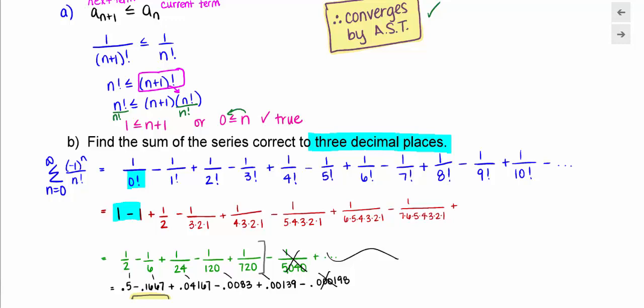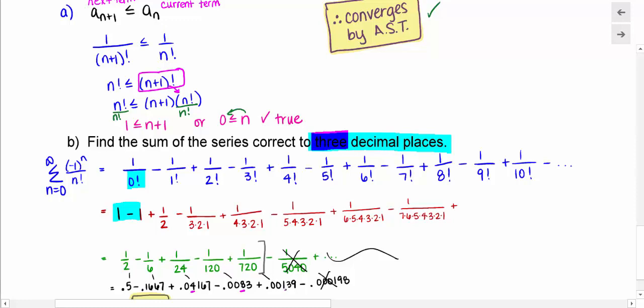So if I want this correct to 3 decimal places, I want to find the fraction that, when I do the computation to figure out its decimal value, does not impact my sum to that third decimal. So if you look, 0.5, I need that one. 1/6 is 0.1667, I need that one. 1 over 24 is 0.04167, I need that one because that's impacting that second decimal place. 1 over 120 is 0.0083. That is definitely still impacting my third decimal.